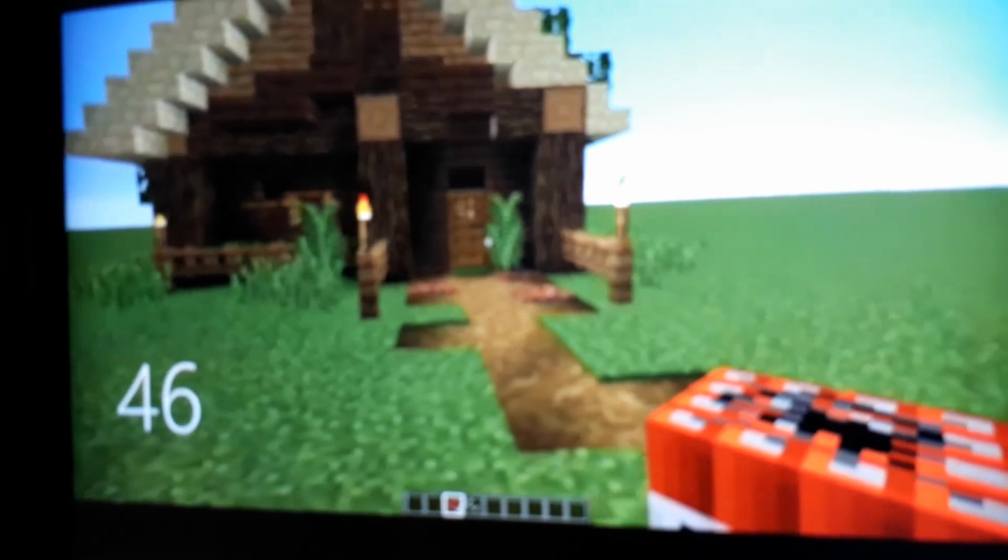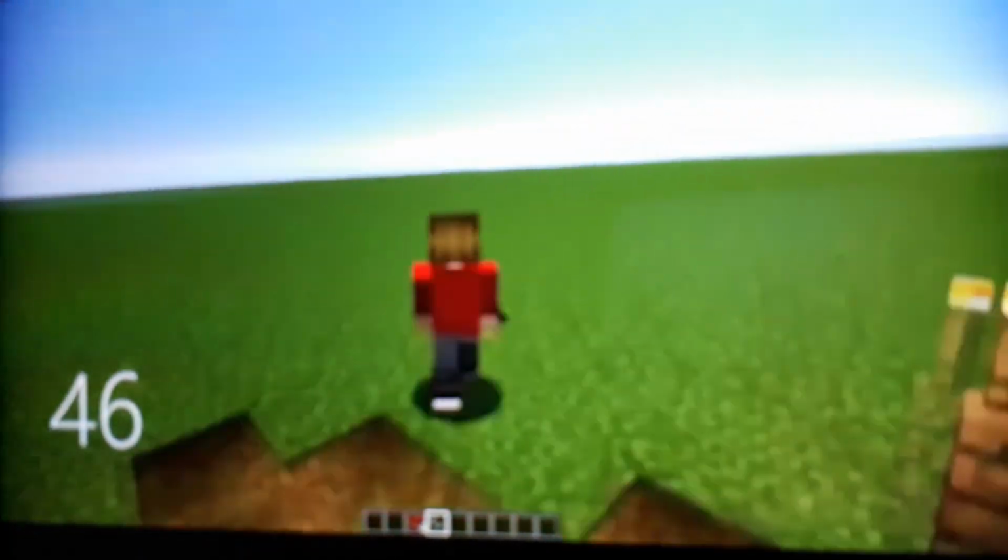Number 46, you can use TNT and ignite it on your friend's house to blow up his stuff and run away before they kill you. That's not a hack, it's just prop.